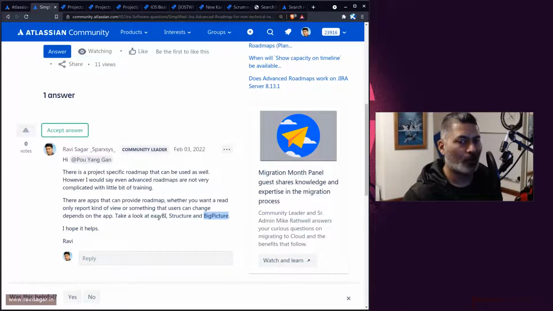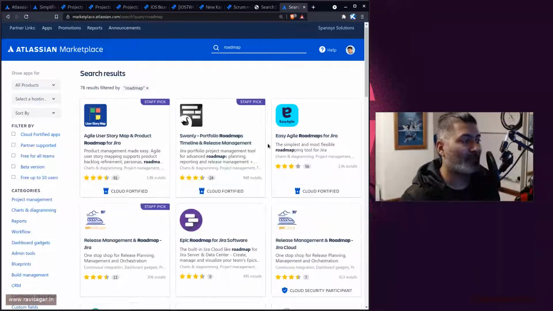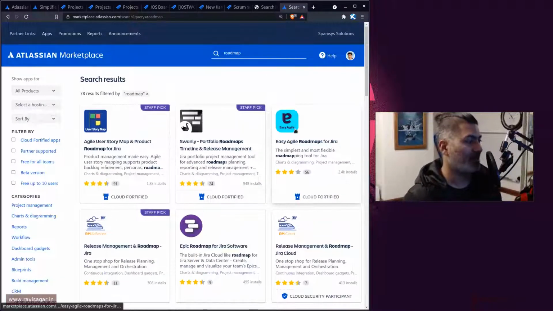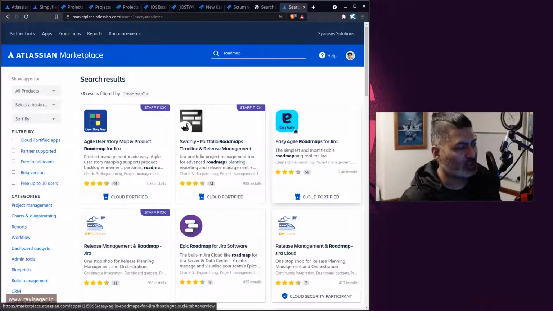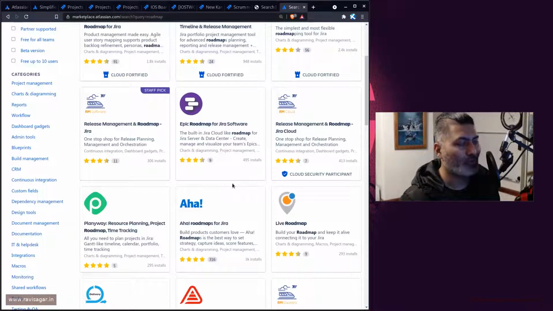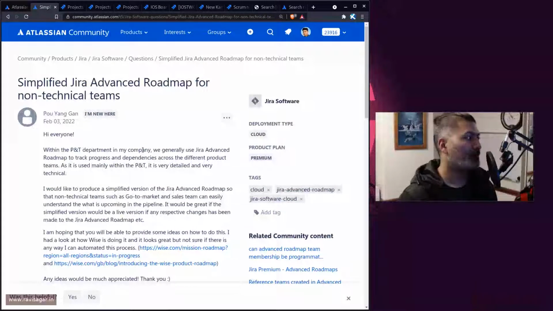So basically using EasyBI, you are not really interacting with Jira. You're basically looking at the information. So if that works, then great, use that. But there are plenty of other apps that you can take a look at. For example, I have also used Easy Agile Roadmaps, which is also there on cloud. So do take a look at it in case you want to create a view. But again, in my opinion, I think the native, or I should say the project specific roadmap is probably the simplest one.